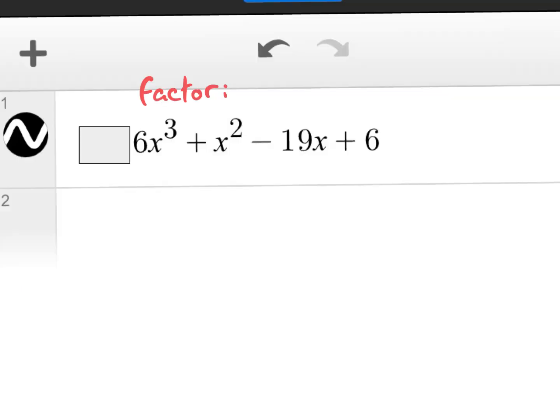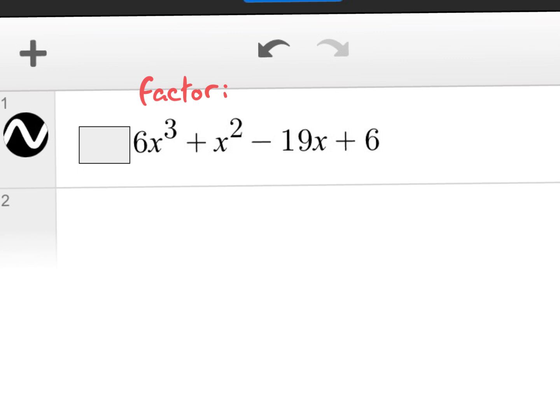But I want you guys to try it. Go ahead and write that down. Type it in Desmos and graph it. And what are you going to do? If you have a nice answer, you're going to use that nice answer to depress the polynomial. And of course, you want the remainder 0, but you're going to depress the polynomial. That way it becomes from a power of 3 to a power of 2, and we should be able to factor the quadratic trinomial from there. Or you could just graph it, get your answers, and work backwards from your answers to the original.